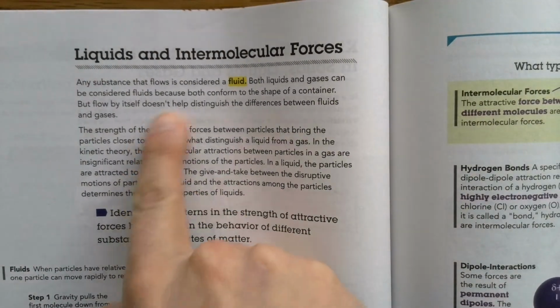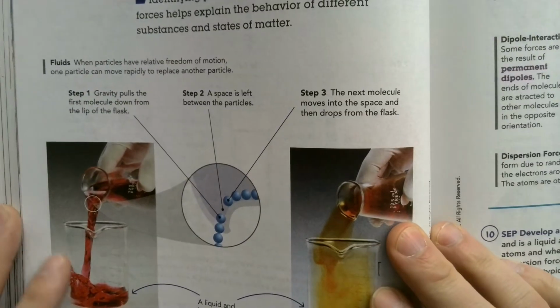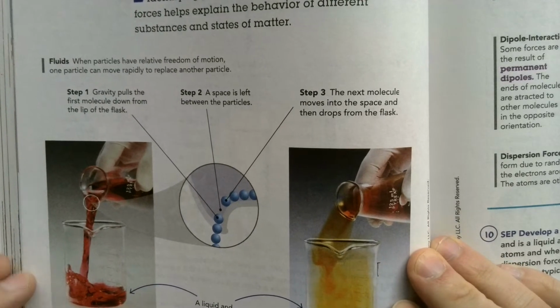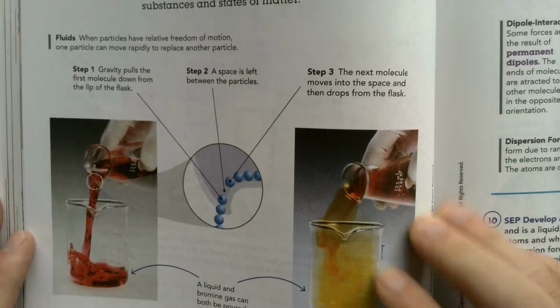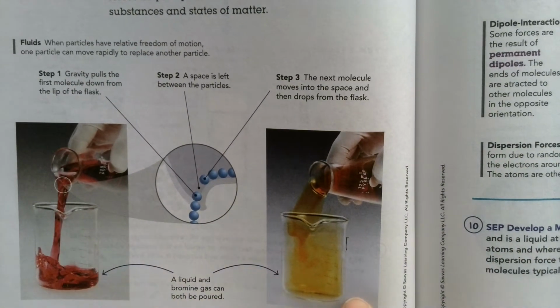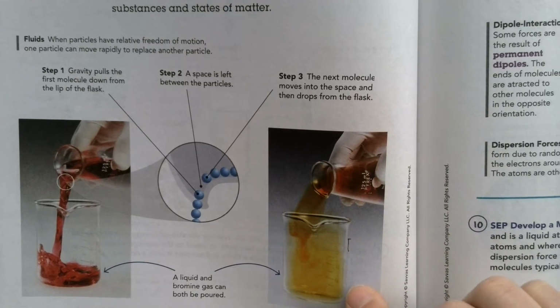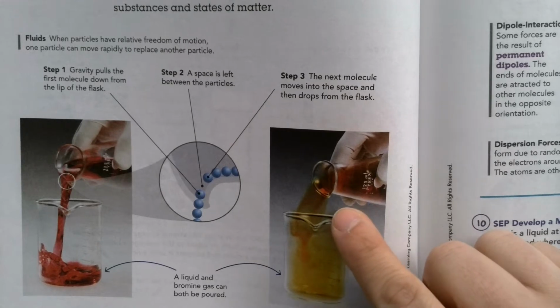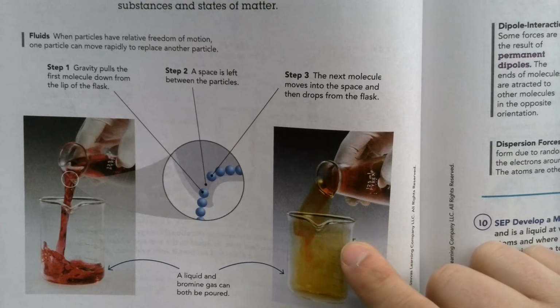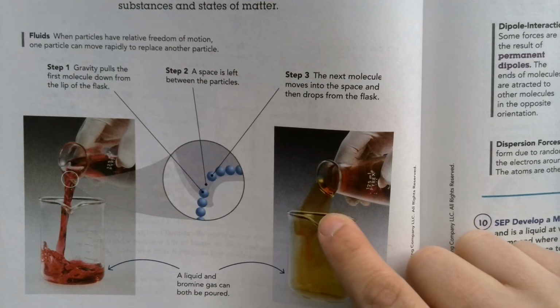Okay, so we have what we call a fluid, and down here I just want to talk about this because it relates to intermolecular forces. Here we have, all right, so this liquid isn't anything specific, it could just be water, and this kind of gas is bromine. Bromine's a very toxic element. We will never work with it in class. This picture will suffice. And if you notice, this is almost like a gas.